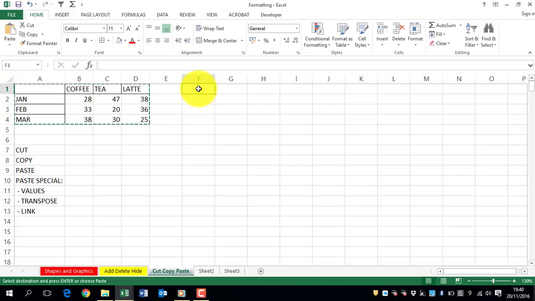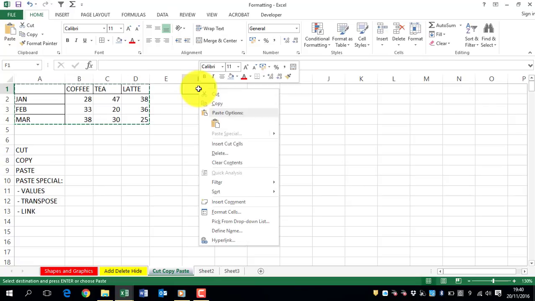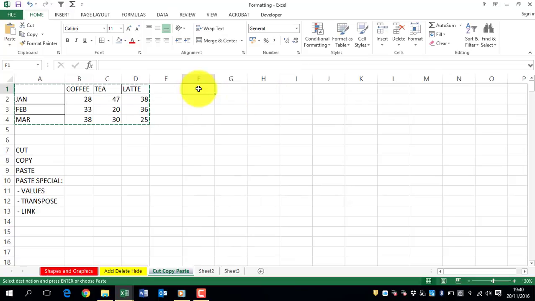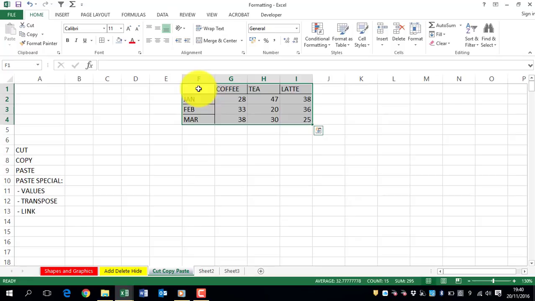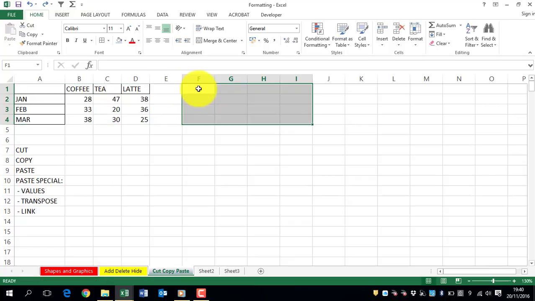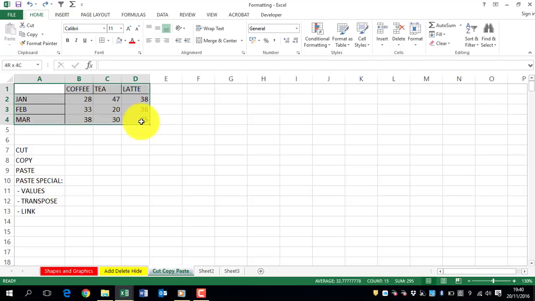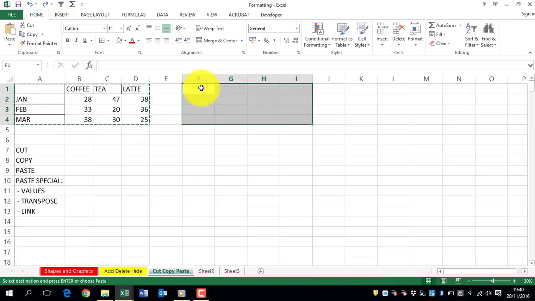Then to paste the data in a different location, you don't have to select the same size. You can just select a blank cell, making sure that there's enough space for all the data, and you can right click paste, or as a shortcut, Control V. That will now move the data for you completely. I'm just going to Control Z to undo this. If we wanted to simply copy and paste the data, we can do the same thing, except for Control X, we'll use Control C or right click copy, and Control V or right click paste. I'm just going to undo this as well.